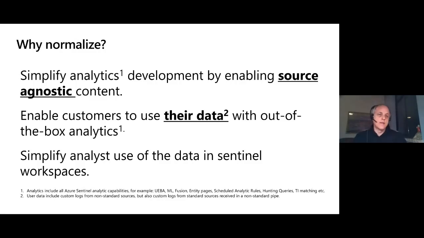The last advantage of normalization is just simplifying the analyst use of the data. When you get to the log screen or when you write a query for a rule, understanding the schema of the source is hard. I mean, it changes from source to source. Normalizing, unifying, of course, makes it easier. Source IP address is always the name of source IP address. And it's really, I don't know anymore how to use any other fields, so to speak.